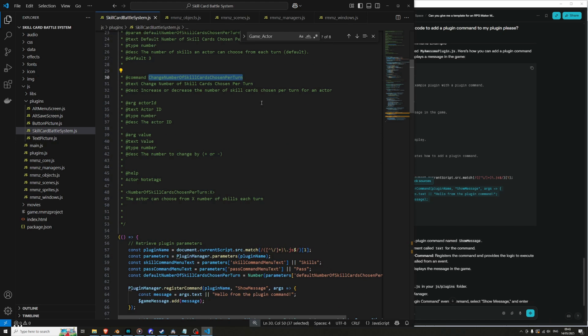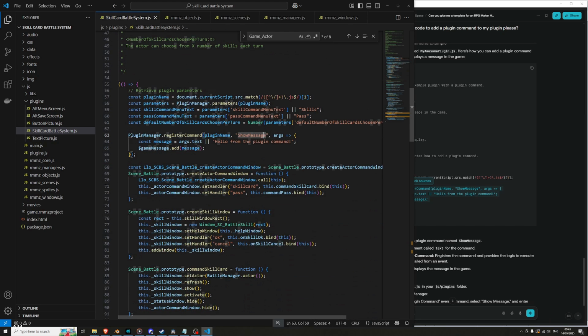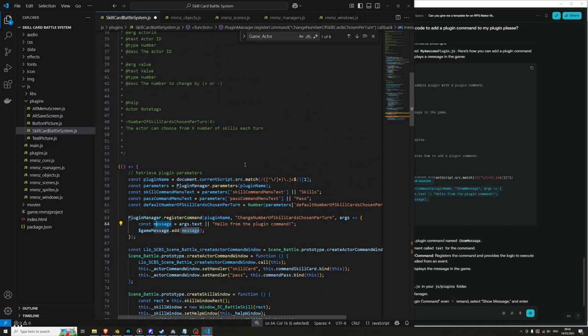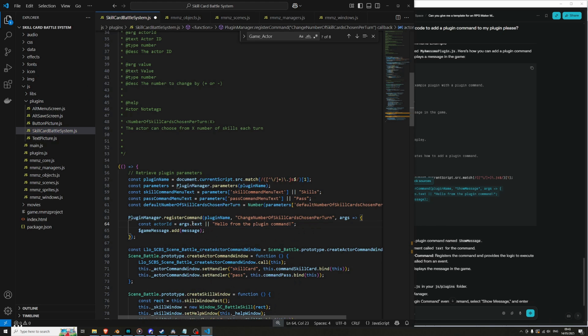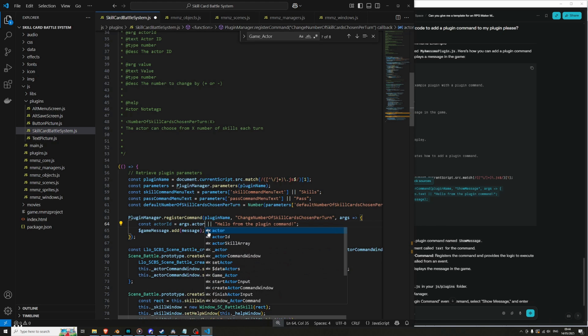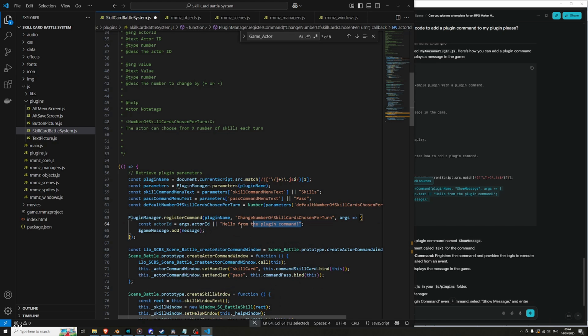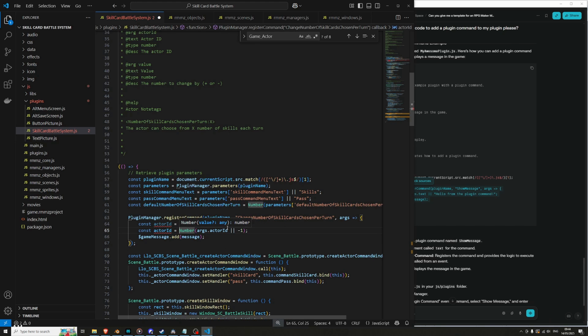So let's just copy that because it's too long. So the actor ID here is going to be args.actorID. And we're going to wrap that in a number again because we want this to be recognized as a number. And then we'll put in value here, args.value, and same thing.